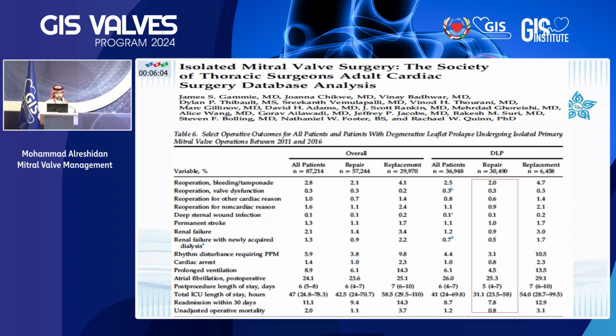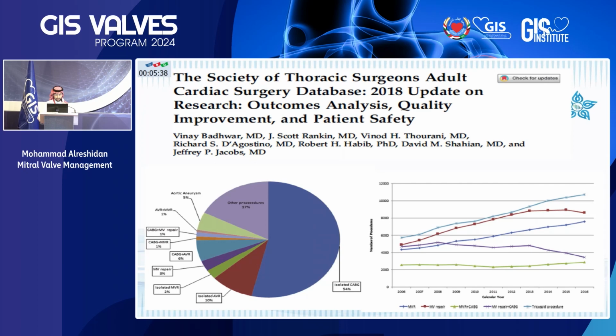Now, if you look at the trends in mitral valve surgery from the STS society, we see that mitral valve repair has excellent outcome, low mortality, and low morbidity. So mitral valve repair still has an upper role compared with valve replacement. And you can see here that the volume of mitral valve repair grew over time as people gained experience about how to repair the valve and techniques changed.